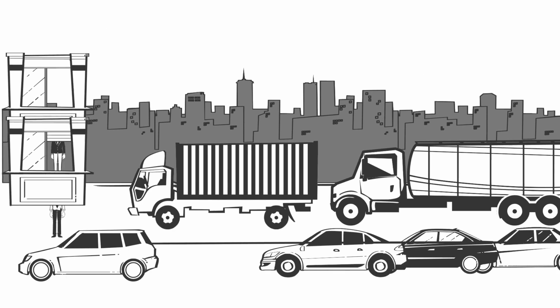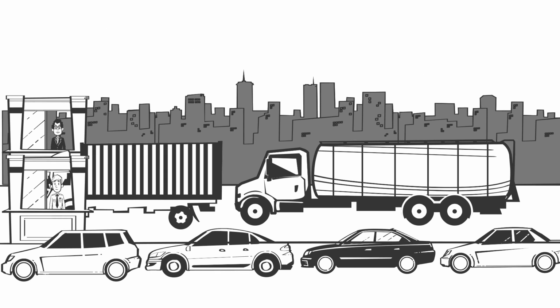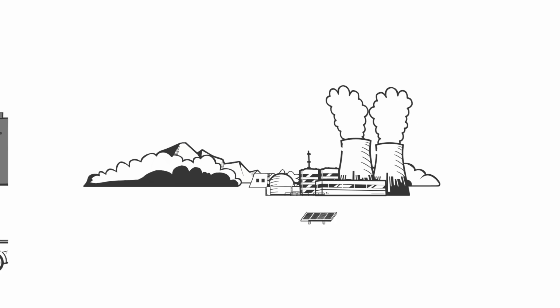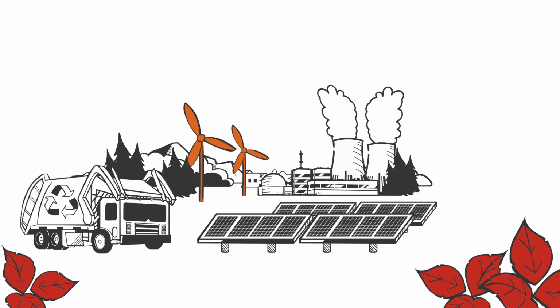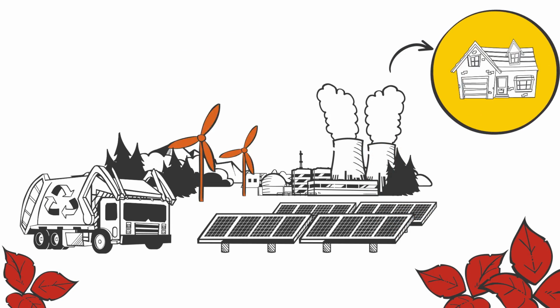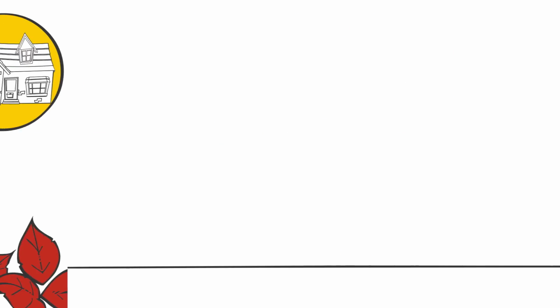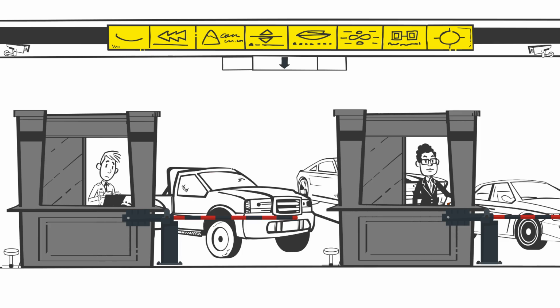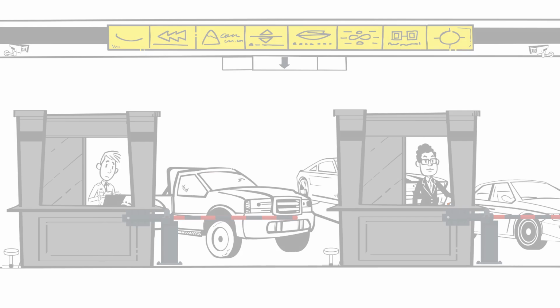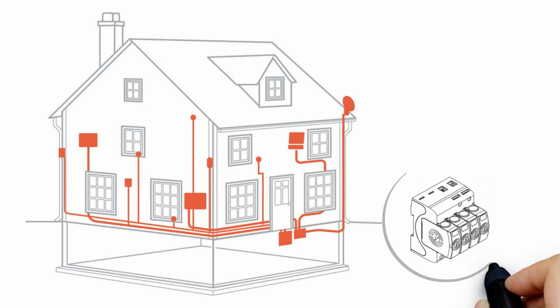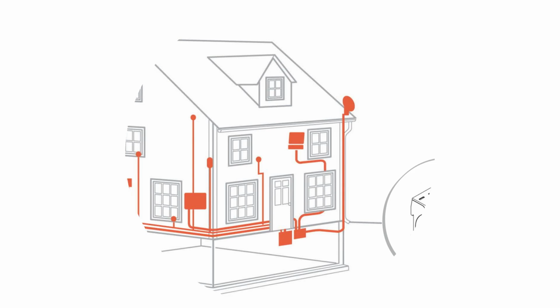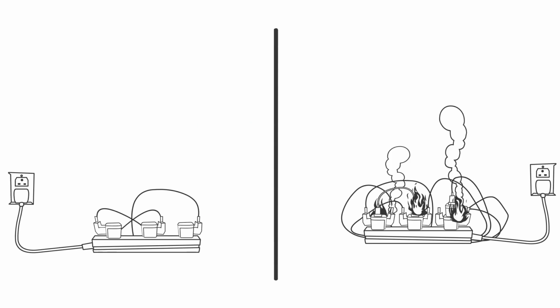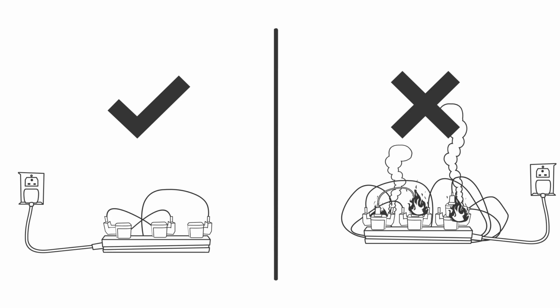Just like a toll booth regulates and monitors the flow of traffic on a bridge, whole home surge protection regulates and monitors the flow of electrical current into your home. Large trucks must check in before they can continue on their journey, and if too large, they get turned back. Electrical current entering your home must pass through a surge protector, and if it's too strong, your whole home surge protection prevents the surge from getting through and turns it around.